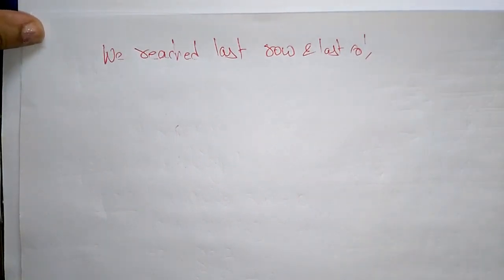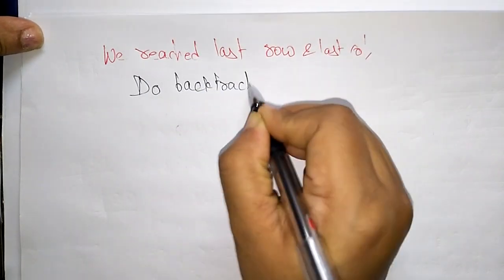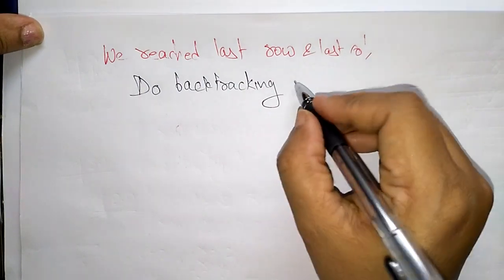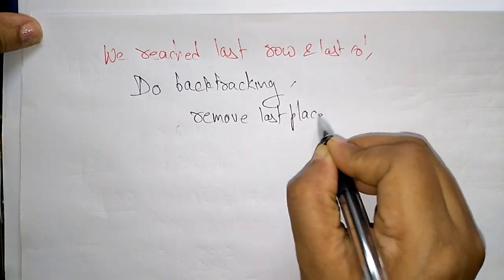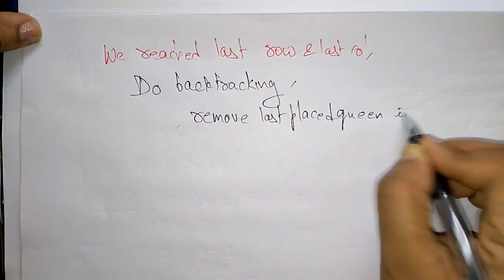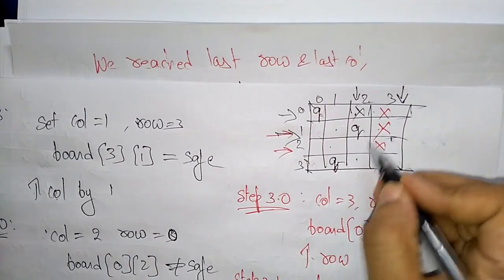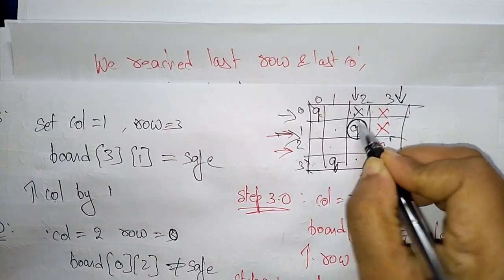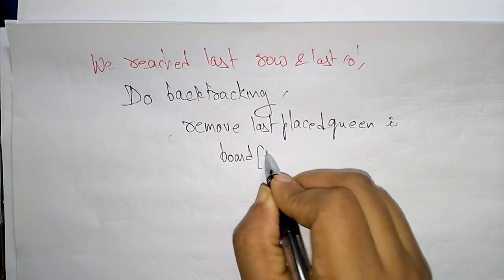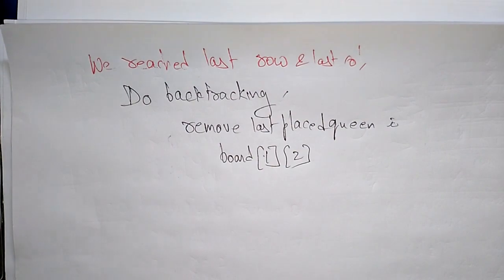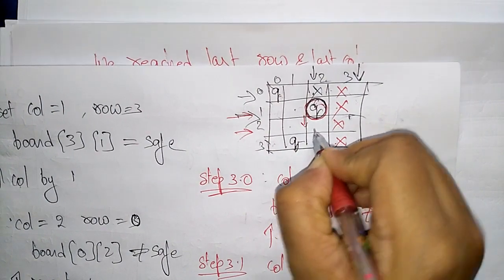So again what we have to do? So just again do backtracking. What I said, if you are doing backtracking, the condition is just remove the last placed queen, that is in the board. What is the last placed queen, that whatever we placed in the board? So the last placed queen is this we have to be removed, that is second row, second column and first row. Board, first row, second column. So whenever I removed this, I have to increment row by 1. Means I have to place here.